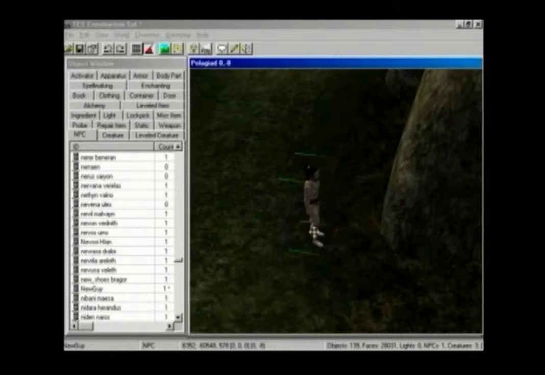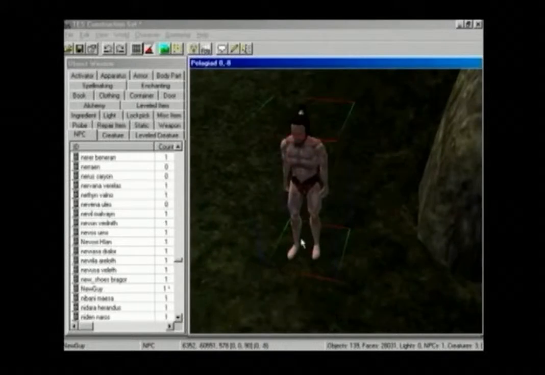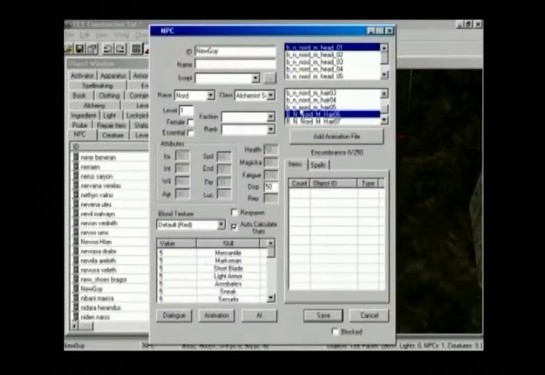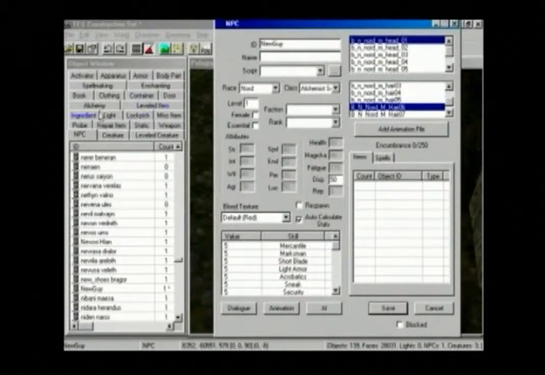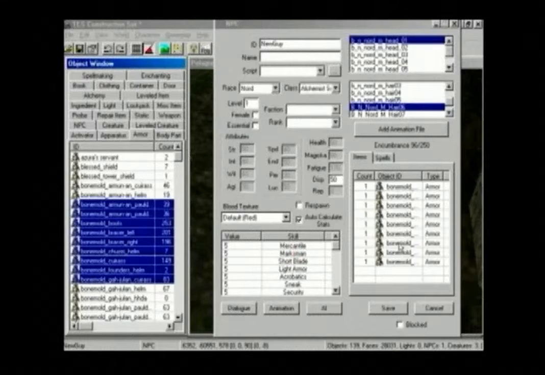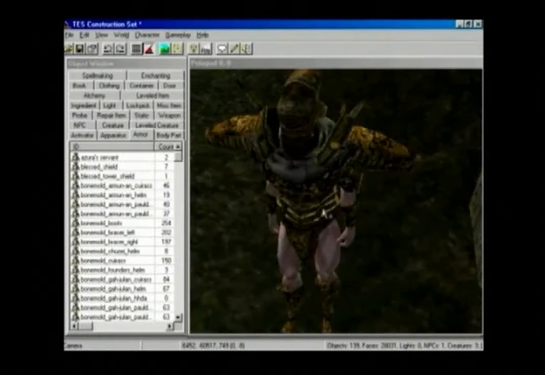And our guy's kind of unclothed here. We zoom in on him. Double-clicking objects, again, edits them. So here's our guy. Let's find some armor. Go over to the Armor tab. Just grab a collection and drag and drop it on him. See what he's wearing. Okay, he's got some cool bone mold armor here.